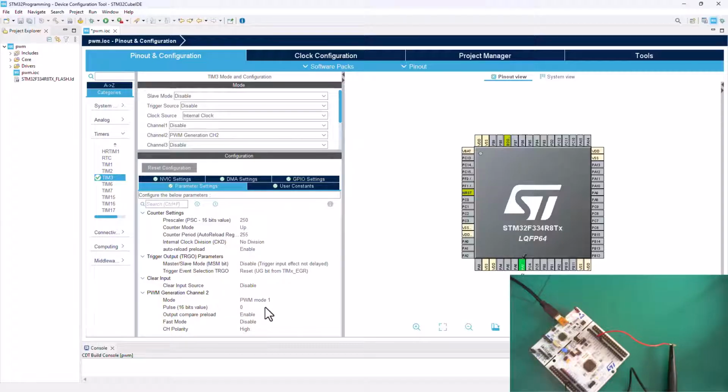That's the channel that was chosen. PWM mode, there are a couple of modes here, but let's stick to mode 1. Now pulse. This is your pulse width modulation, or the duty cycle. This value depends on the percentage of these 255, like your period, where your pulses are going.